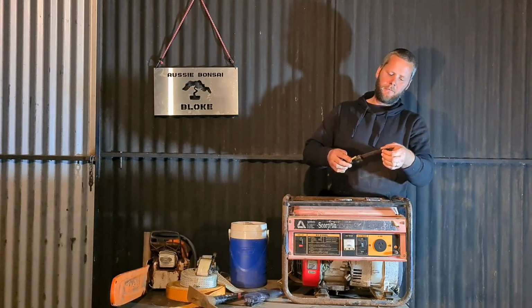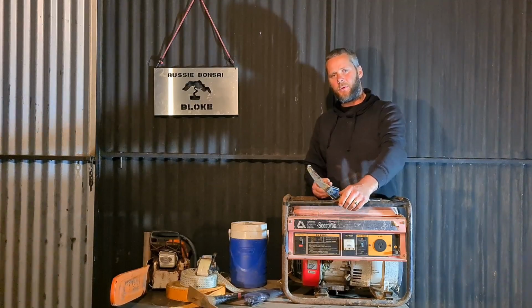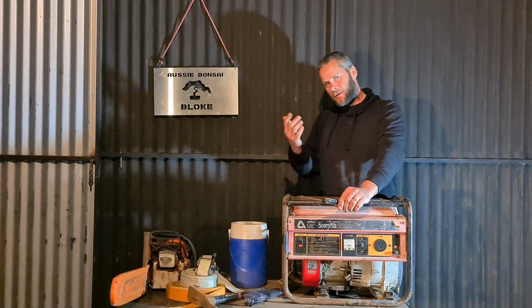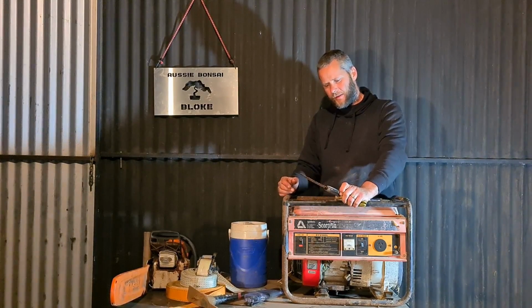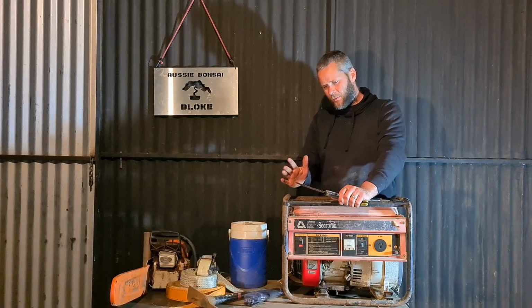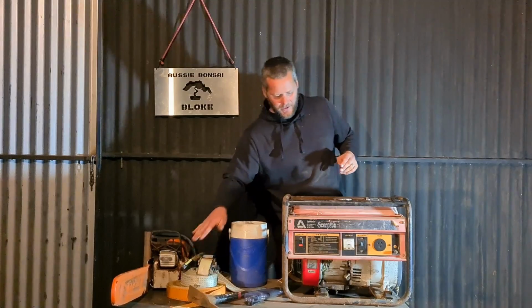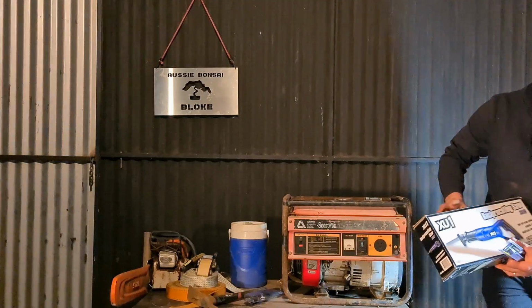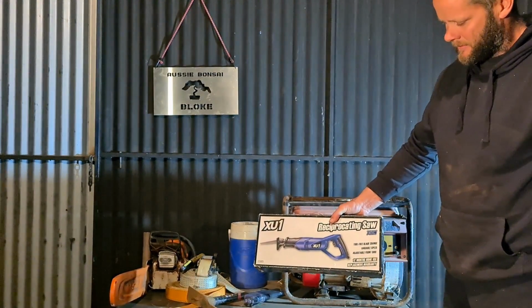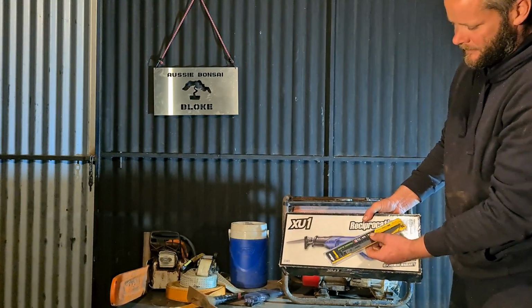instead of mucking around with one of these trying to cut the roots, sometimes you can be there sweating away for an hour, 2 hours, and it blunts up, and then it takes even longer. So it can be a real pain. So what I've got is the generator and my reciprocating saw, a couple of spare saw wood blades.